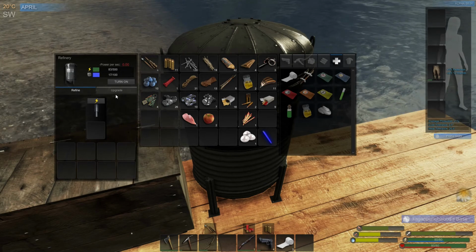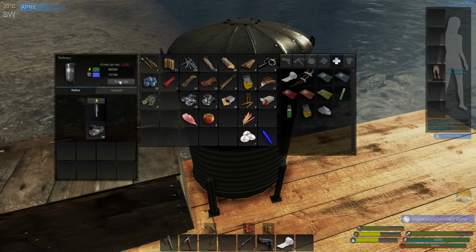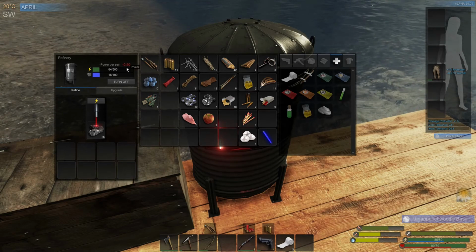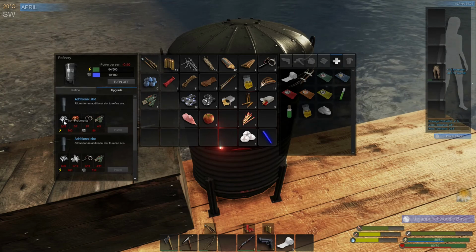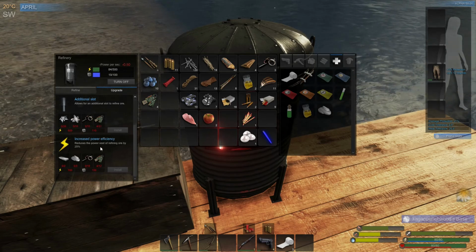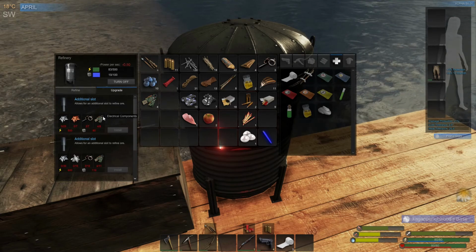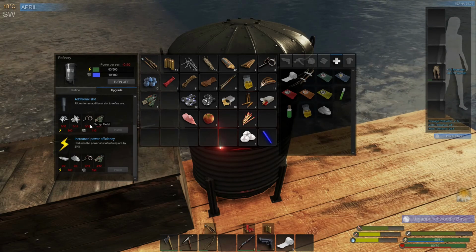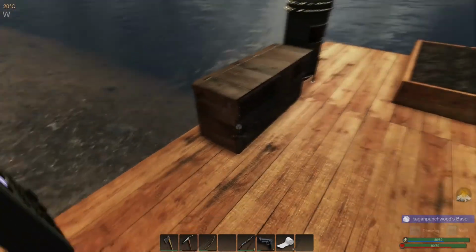Right, now one of the first things that we want to do is, if we turn this on now, you see it uses 0.5 per second. One of the first things that we want to do is upgrade this. Now that's going to take iron. No, we don't want an additional slot. You could probably get through the first year or two of the game with just one slot. Now, let's just check this food. Not yet.